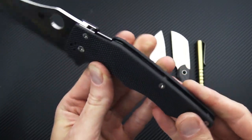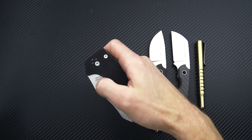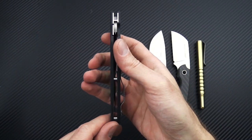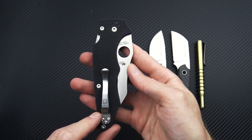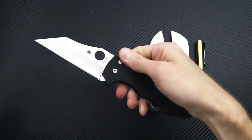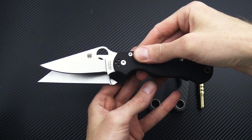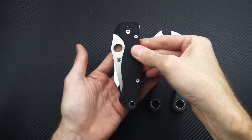Coarse black G10 handle construction, open back, with the Spyderco compression lock mechanism. It's got nice smooth operation, partly due to the heft of that blade. Despite the size it's going to carry pretty well — you've got a four-position clip option. This is a Michael Janich design, primarily intended for self-defense but also makes a great utility knife. I'll show it with the Paramilitary II — it's a fair bit larger than the PM2, but still well within daily carry if you prefer a larger folder.